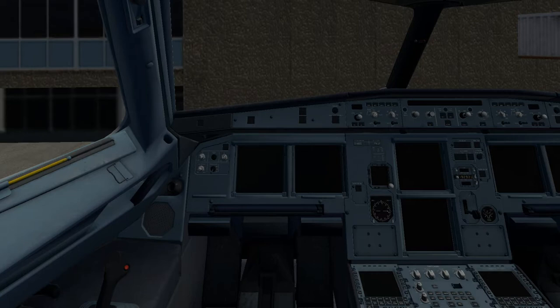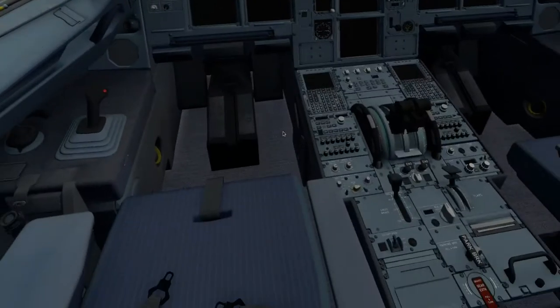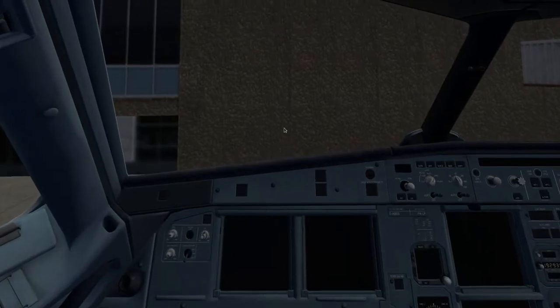So I'm trying this live stream thing again. Do you know what flight plan format the Rotate uses? I think it's just the regular format. I don't know. I've never actually imported anything.